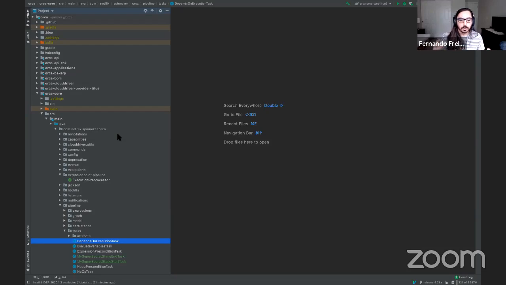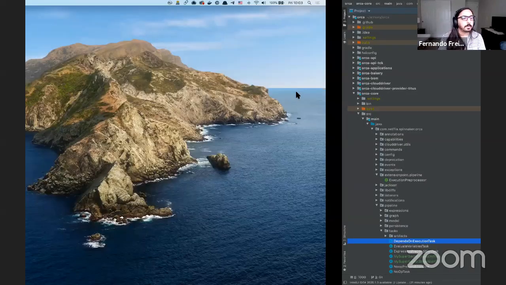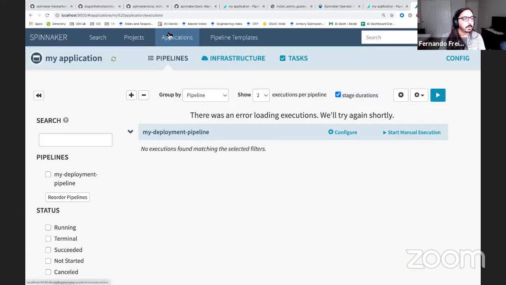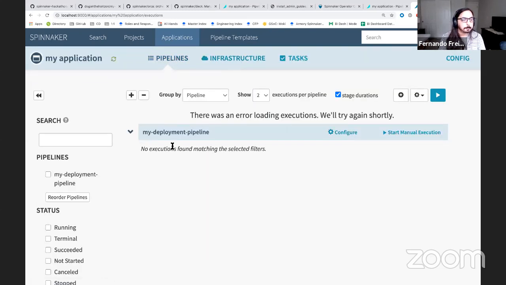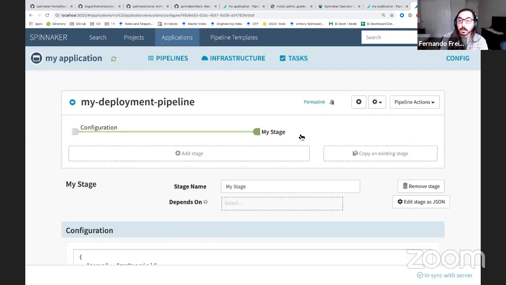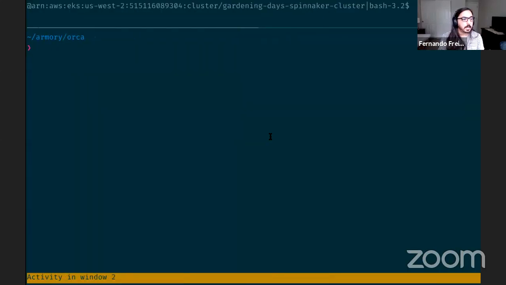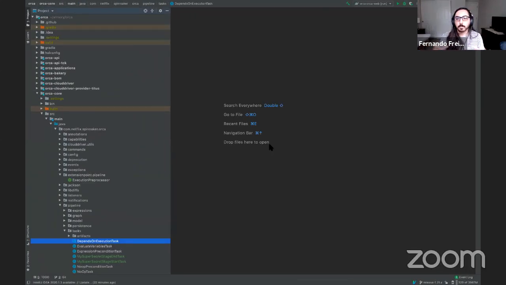And so whenever you go to the Spinnaker UI and execute a pipeline, that's going to run all of these stages. And all of these stages in Orca are implemented by a number of tasks. And tasks are essentially just bite-sized. You can think of them like functions, right?